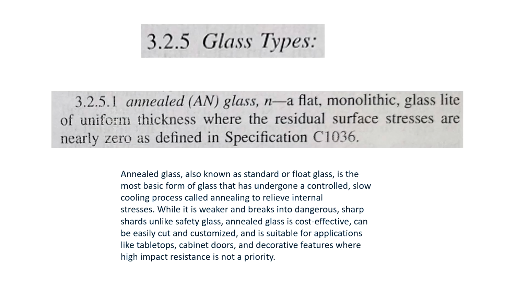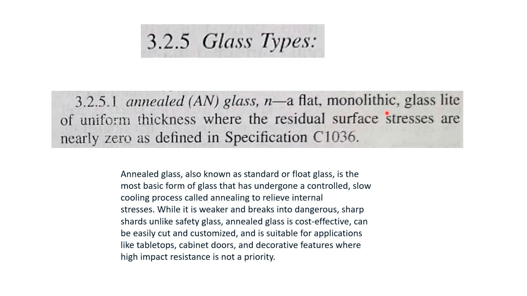So here we go. Glass types. You have annealed glass. It's a noun. They tell us what part of speech it is. I found that kind of interesting. At first I was looking at what are they talking about? N. What do they mean N? And then I saw one, you'll see it in a minute, where it says ADJ, which means adjective. So the N means noun. Great. So what is annealed glass?